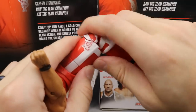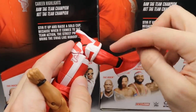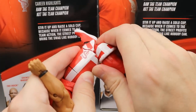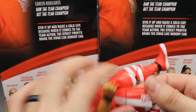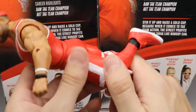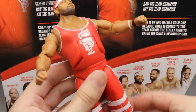You guys see, I can't bend the knee, so when I bend it at 90, if I try to go any more than 90, the calf piece is gonna pop off of this little peg right here, and even when I do this, it's super hard. So I don't know how you're supposed to articulate this knee, but he does get 90 degrees, and I think he can go more. It's just really difficult. Like, good God, I can't get it without popping off the calf. So that's definitely something you want to see.